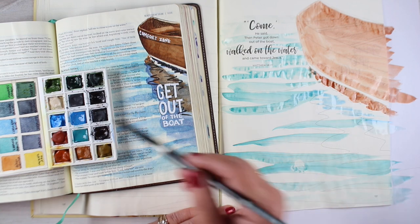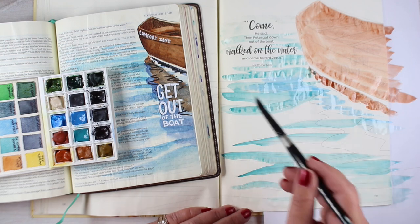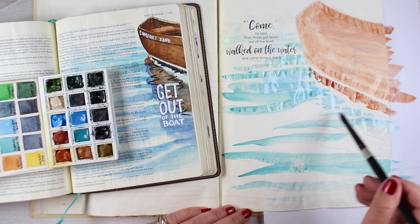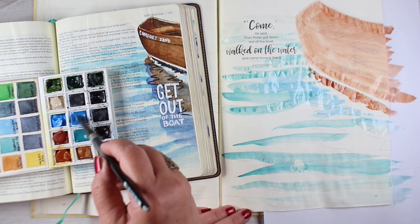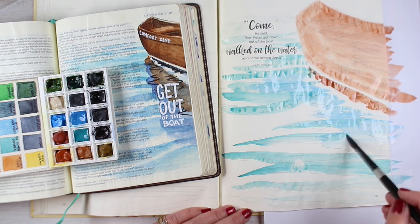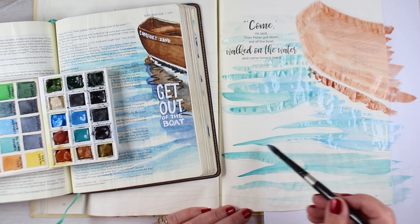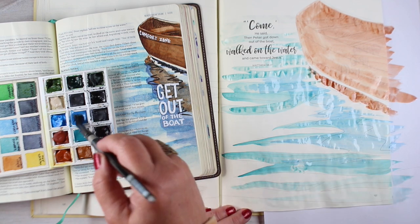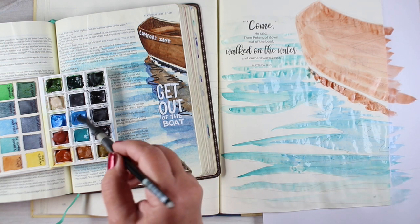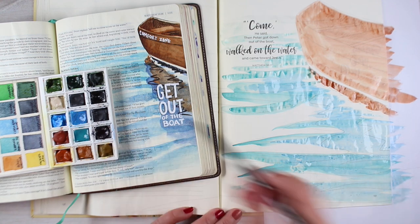You also want to try to leave some whites, which is always really hard — it's one of the toughest things to do in watercolor. I wanted to have that water right along the base of the boat, so I went carefully along that using this lighter blue so I could get that work done and make sure I save that white before I go in with a darker color. I'm putting more color underneath where the boat is because that's basically going to be the boat reflection, but there can be some open areas as well — you want to have that sparkle on the surface of the water.